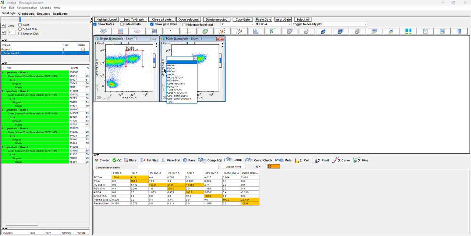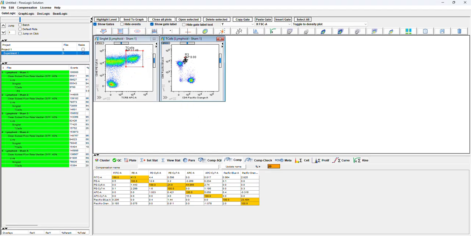And here we have our CD4 and CD8. And we do a CD4 and CD8 extraction. CD8 and CD4.